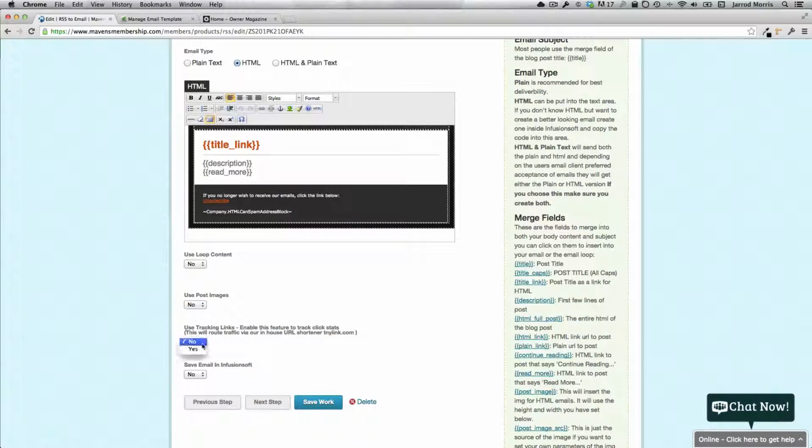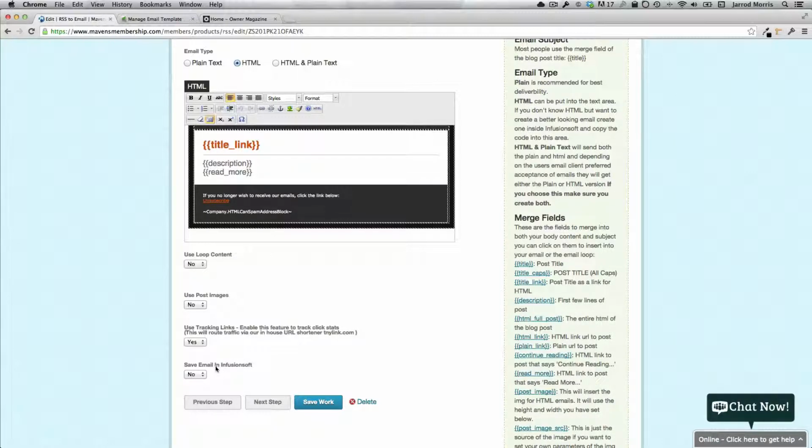Use tracking links. This is actually really cool. You don't have to do anything else other than that. But what it does do is change things, so instead of being a link that reads ownermag.com, it is going to use a URL shortener. But the beautiful thing is we bring all those additional clicking stats in, uniques versus total. We do that for opens as well. So I think most users really like being able to see those reports. But then again, some don't. Some care more about just the automation of getting it out the door. So totally up to you.